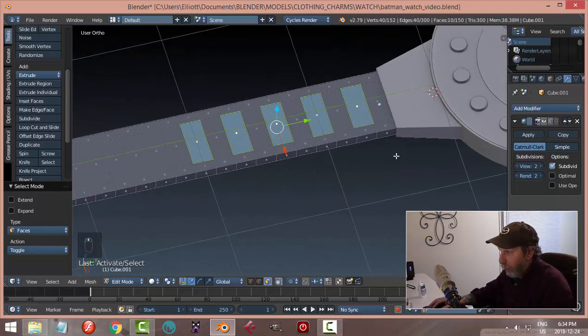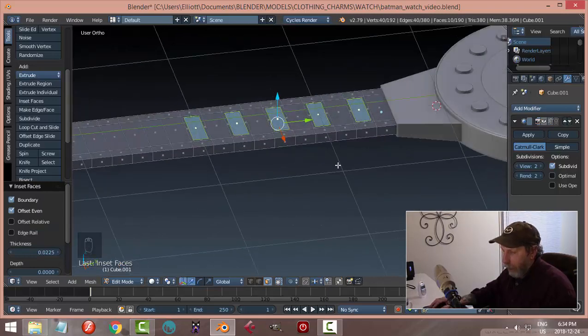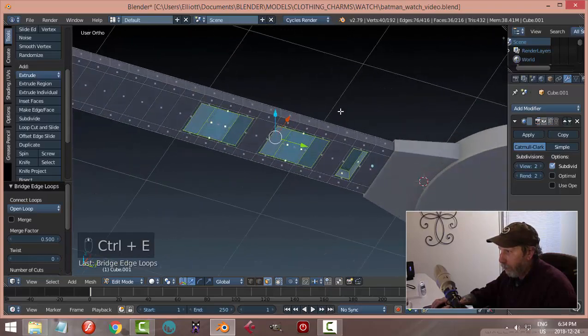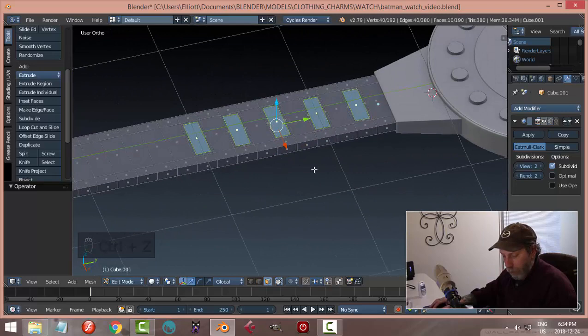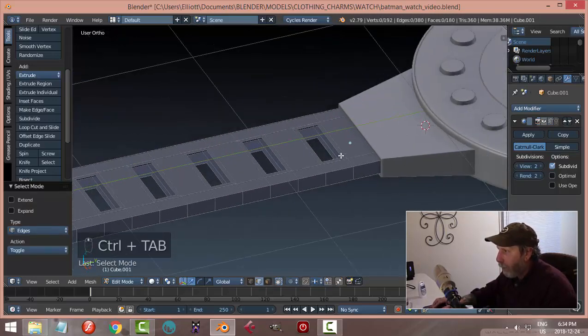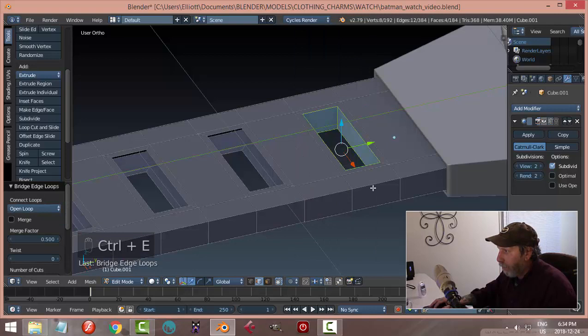And then maybe we could inset just to get a bit more stability. And can I just bridge edge loops on that stuff? No, that's not what I want to do. No, what we'll do is I'll delete the faces, and then I'll just come back in and I'll grab the inner edge, and we'll bridge edge loops.